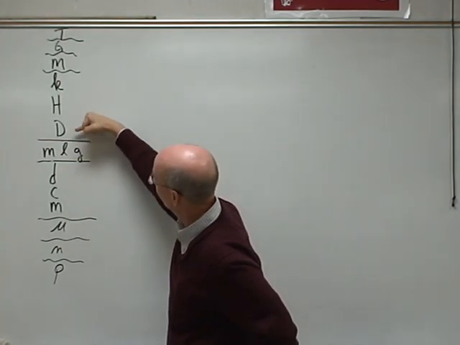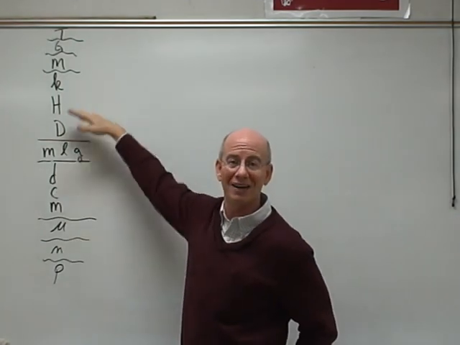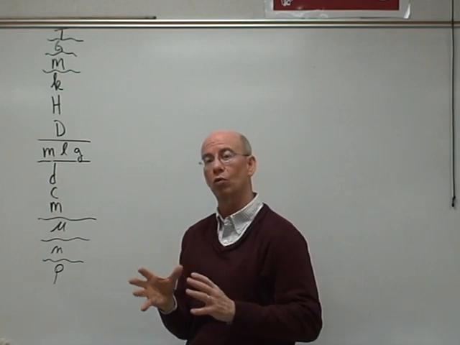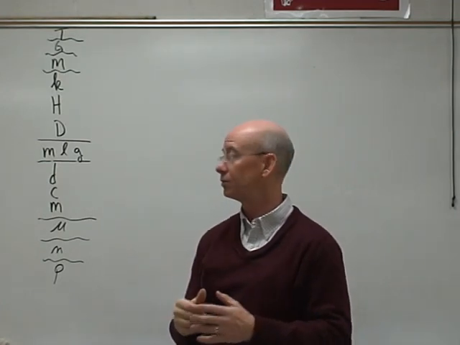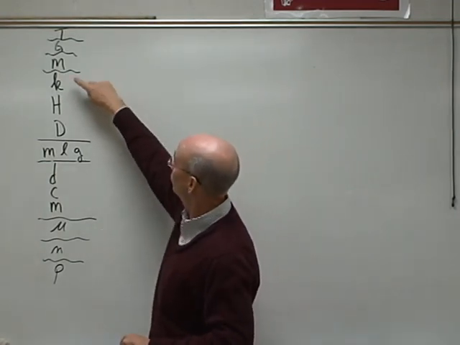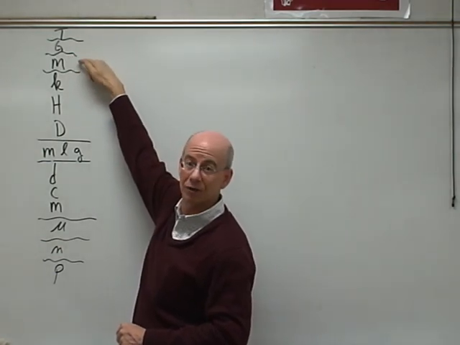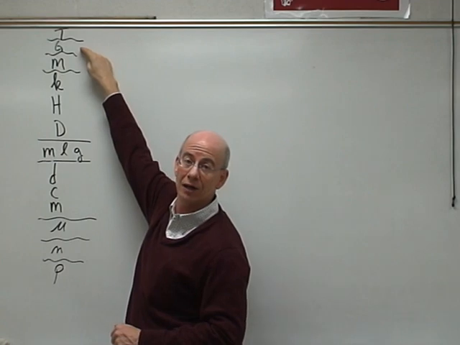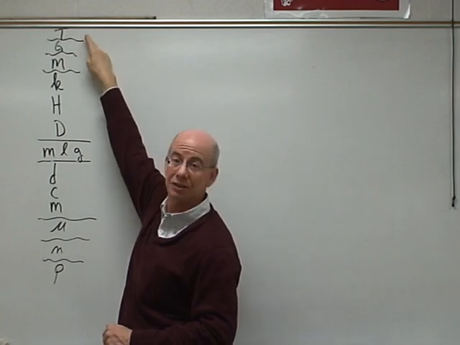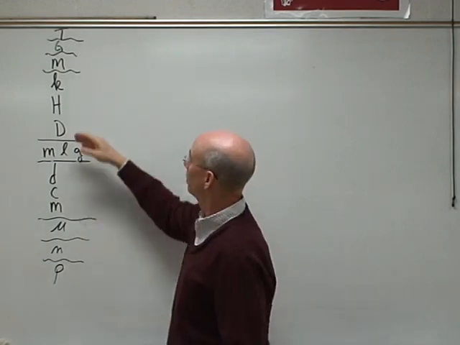Each of these here is one multiple of 10 apart. So it makes it very nice to work with in terms of using decimals. We'll talk about that in a minute. Then you'll notice there's a squiggly line, and it goes up to mega. That's 1,000 different. And then it jumps again 1,000 to giga, and it jumps 1,000 to tera. These are the big things.